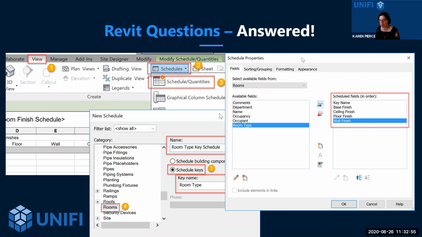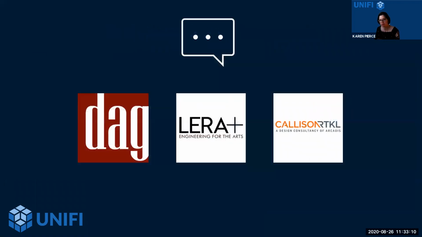And if worse comes to worse, I'm going to show you a little bit about Dynamo, but Dynamo could also help you because some of the very first things I did in Dynamo was basically get and set parameter data. So basically almost even importing from Excel. So definitely a lot of options for you there.